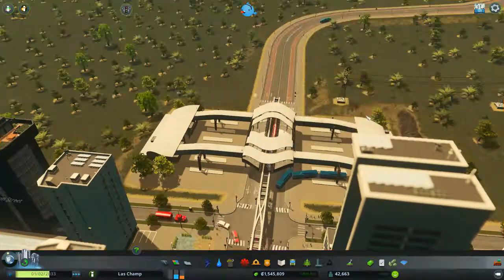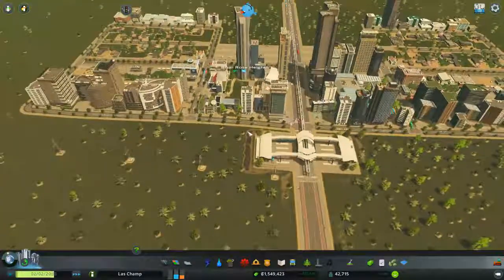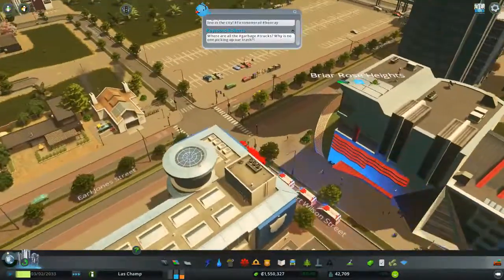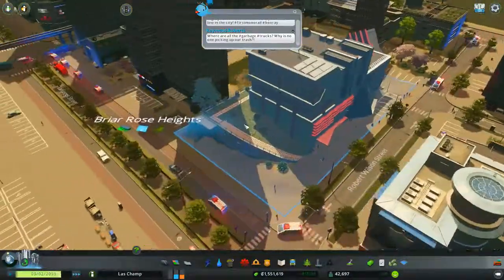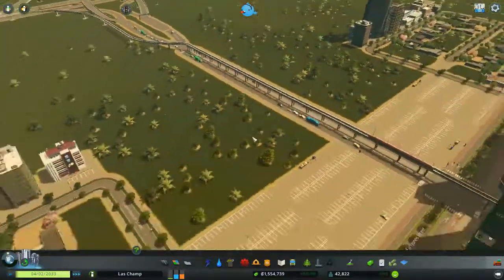How many monorails? 3 vehicles. So there's always one on the road. That's basically what's happening here. Where are they going? They just U-turned.